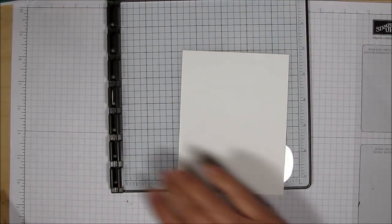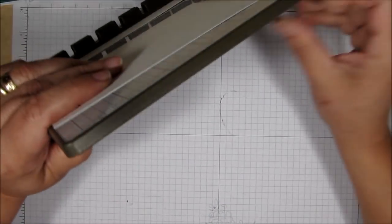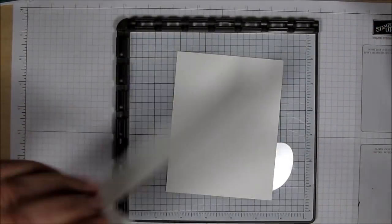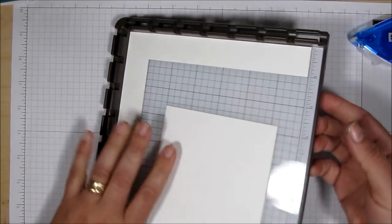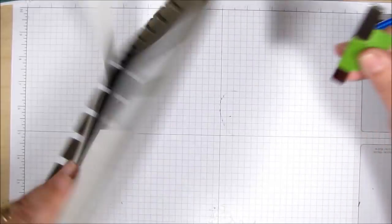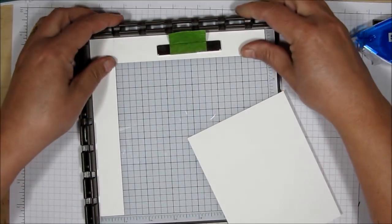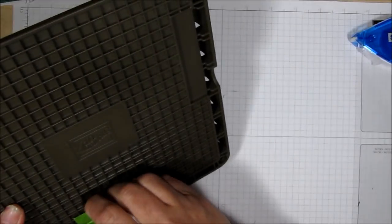Now sometimes what I do, if I'm not going to use my magnets, I'll just go ahead and put some more of this repositionable tape on the other side. But most of the time I'm using my magnets to hold this square in place. And I keep my magnets here. I've wrapped them with some painter's tape. Okay, so they're going to stay put. These are some really, really strong magnets. So my square will stay put for all of my stamping.